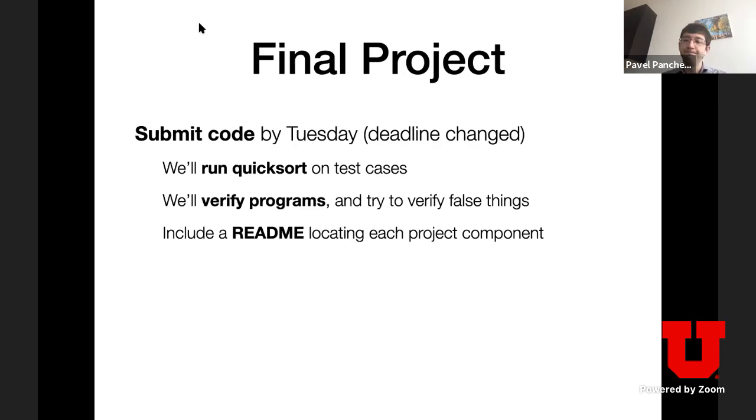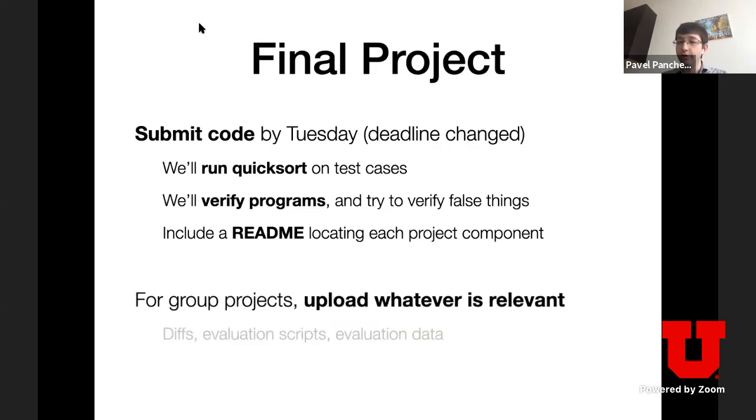So, see if we can verify some false things. That'd be fun if we succeed. I'm also asking you to include a README with your upload, just locating where the various things are in the code. So I'm basically asking you to say something like, the parser is located in, something, something, something, parser.java, and it's based on an ANTLR file located in something, something, something, grammar.g, and et cetera, et cetera. So basically for each component, sort of roughly walk us through where the various pieces of code are located. And we'll be taking a look at that.